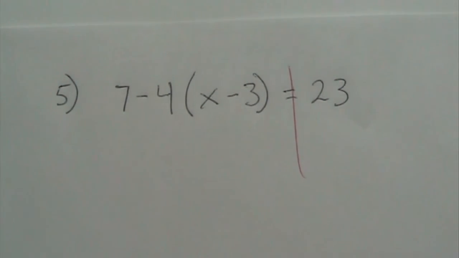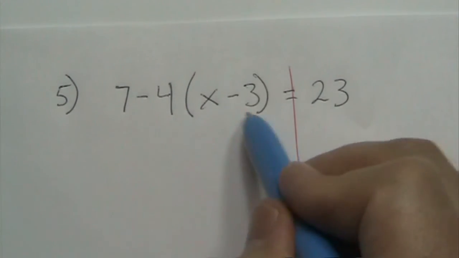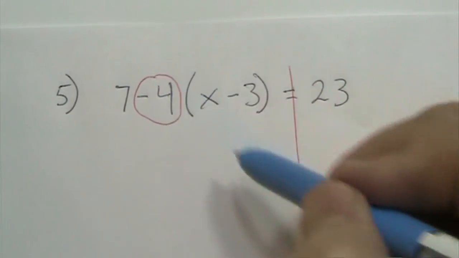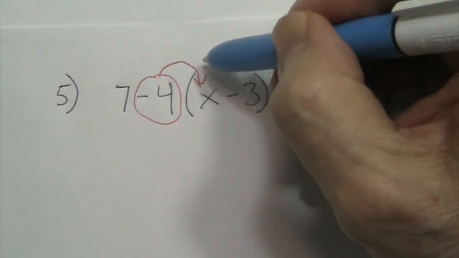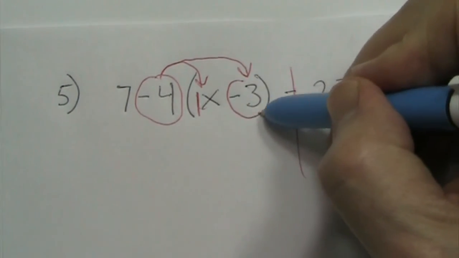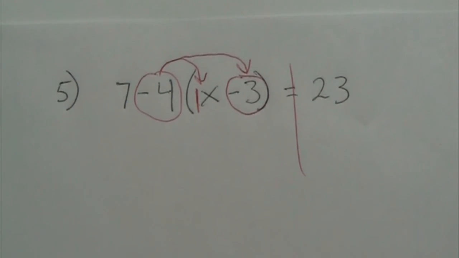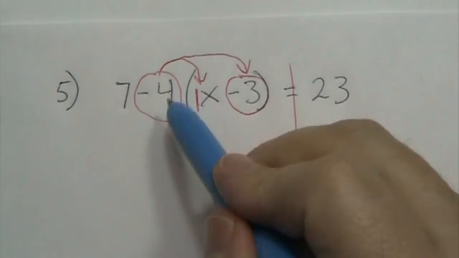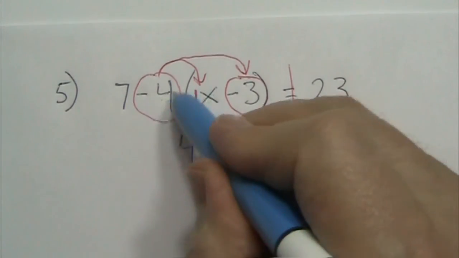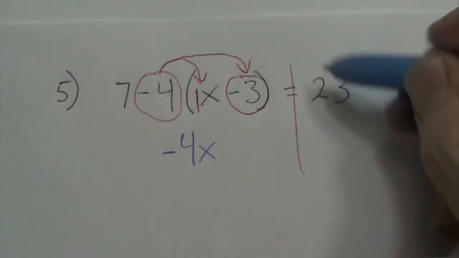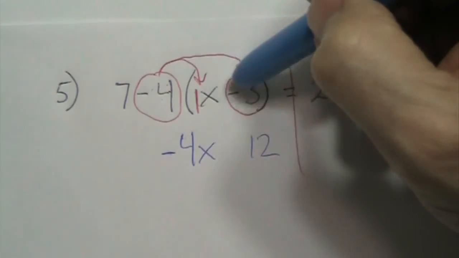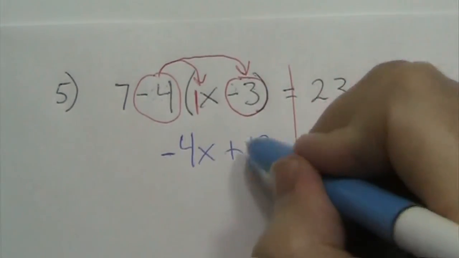Okay, you have a left and right side. I see I have distributive property. Do not subtract first. Do distributive property. That's -4 times all the numbers inside. That's a 1x. And this is a -3. So 4 times 1 is 4x, but there's one negative. So it's -4x. 4 times 3, and there are two negatives. So they cancel. It's a big plus.